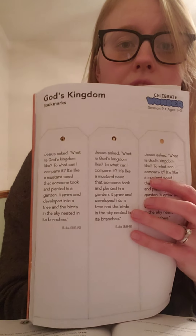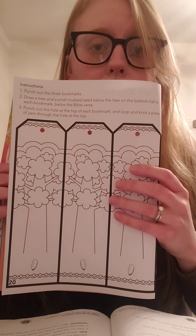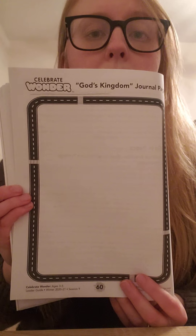If you would like to participate in our activities today you'll need a few things. First you will need our worksheet God's Kingdom bookmarks, part one and also part two. There are two pages for that activity, and then you will need God's Kingdom journal page. You're also gonna need some things to color with, crayons or pencils, a pair of scissors, and some tape or glue. Pause the video, gather all those things, and we'll be right back with our story.